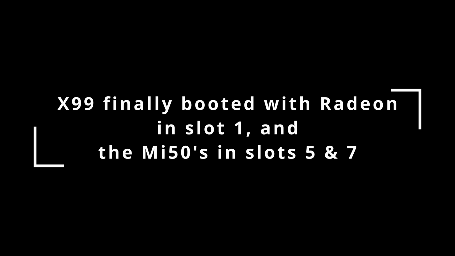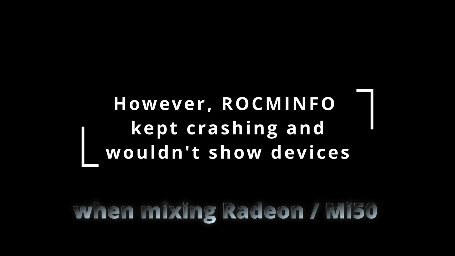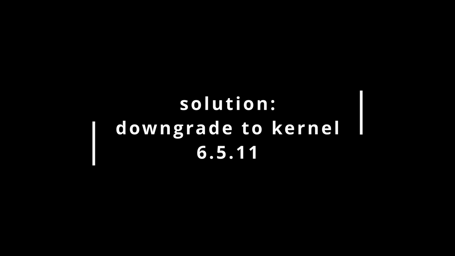Now as far as my actual setup, I had my Radeon in the first slot and the Mi50s in slots 5 and 7. That's the only way I could get it to boot. So I booted into Linux and I could not get rocminfo to work. It would not load. It kept saying killing service and I couldn't get it to show my devices. All right, the solution to the ROCm crashing problem was to downgrade the kernel to 6.5.11.